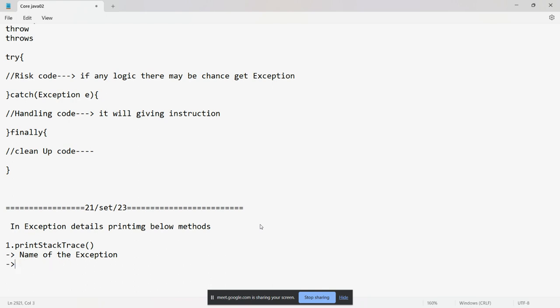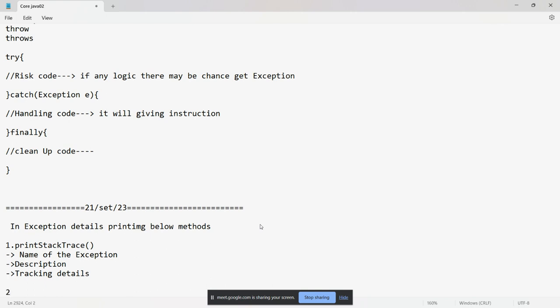I'm writing it as description so people can understand. Name of the exception and the description. Then it gives where the exception is rising, the tracking details. Three things it will give.